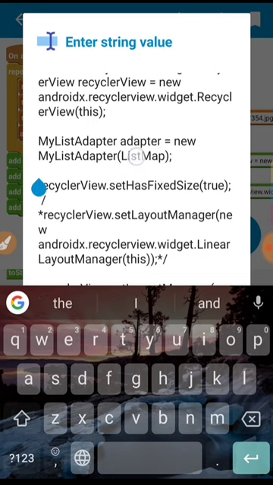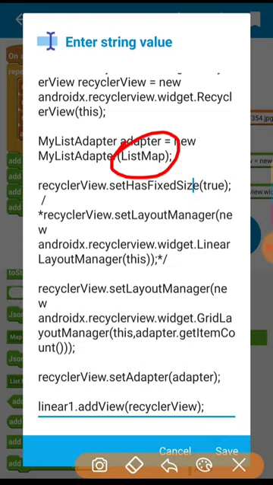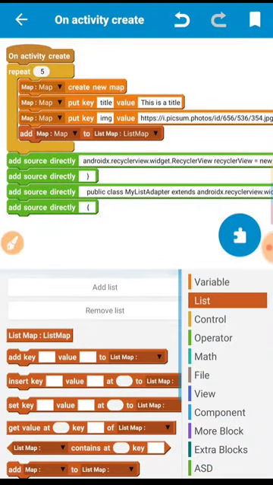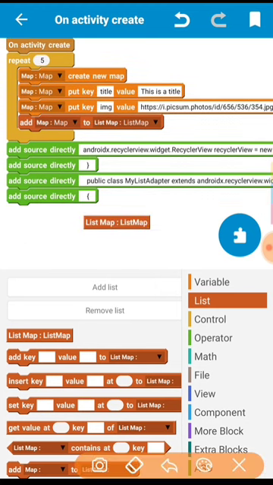Then you have to set here your list map. Focus on this list map. You have to set it as per your list map name. I set listMap because my list map name is listMap. Whatever the name of your list map is, you should put it here.